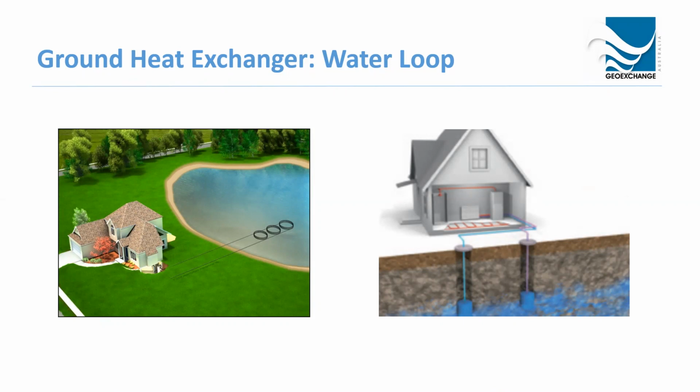Open loops can be surface water or groundwater. In terms of surface water, if we're looking at that farm dam that's there, the limitation with open loops is that you can end up with a lot of sediment, a lot of muck in the water body that you've got to deal with from a maintenance perspective. So really be aware of that if you're looking at an open loop system. It comes down to the 3 rules of open loops: a sustainable water supply, water quality, and can you get rid of the water?